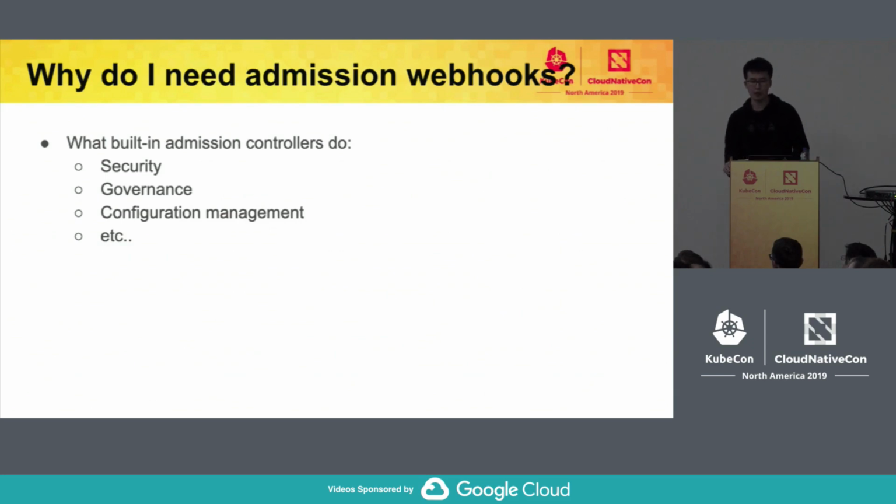So why do I want to use admission webhooks? This is basically like why we have the built-in admission controllers. The admission webhooks can help with enforcing security policy, for example, only allowing pulling images from certain registries that are known to the enterprise. An admission webhook can help with governing the adherence to certain practices, like having good labels and annotations for the object. And an admission webhook can help with automating and validating the configuration of the objects in the cluster, like detecting and fixing images deployed without some semantic tags.